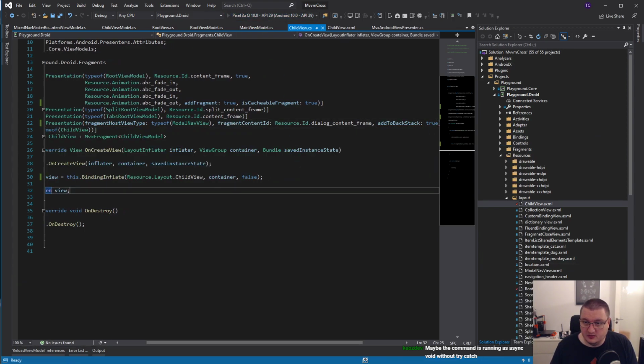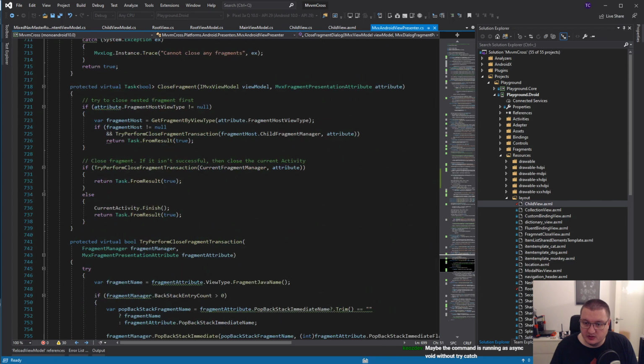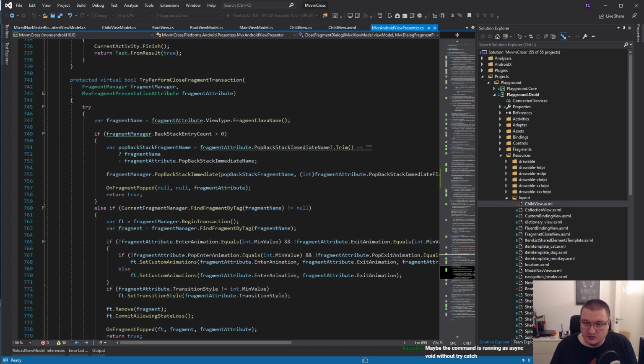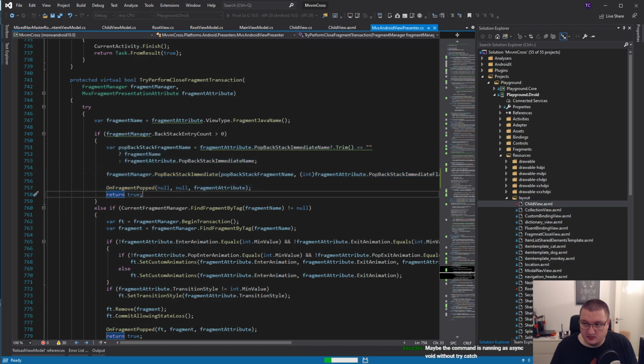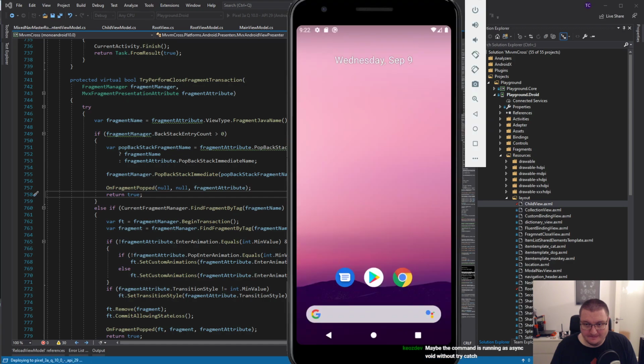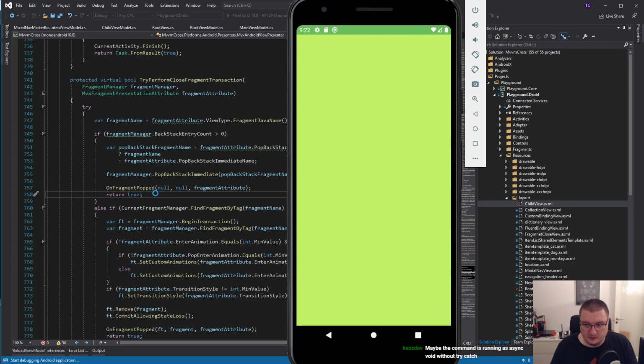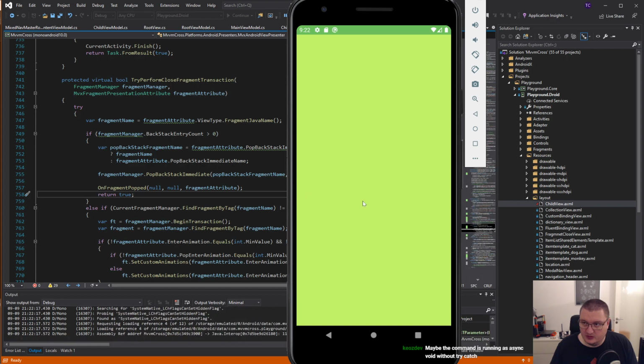Does it work then? Then it should, when it's closing, jump into this one and just pop it. And return true. And then everything is okay. Right, so let's try that.